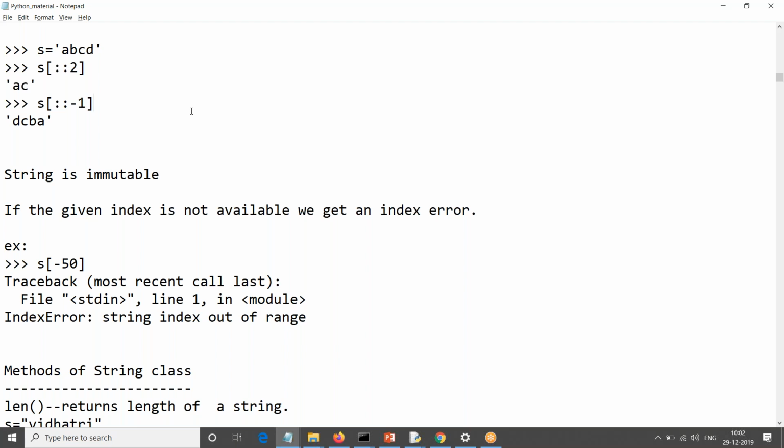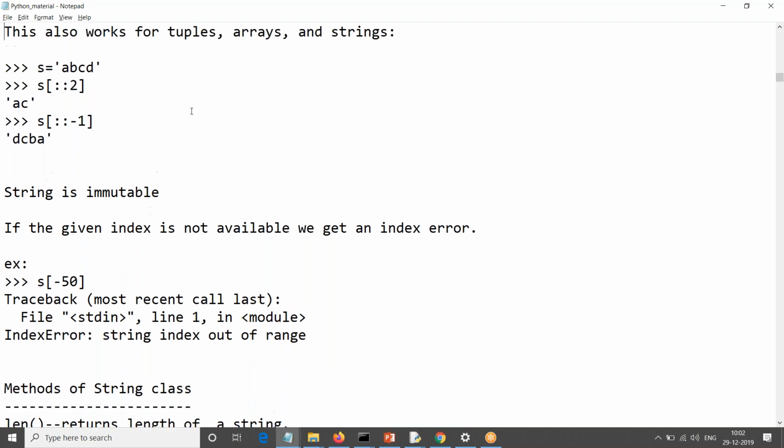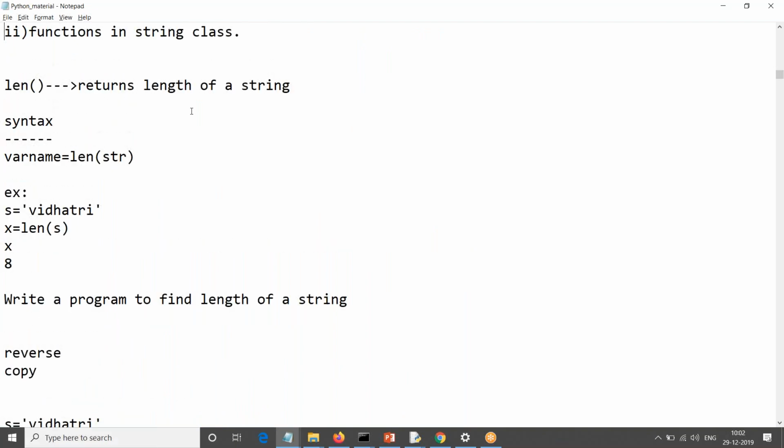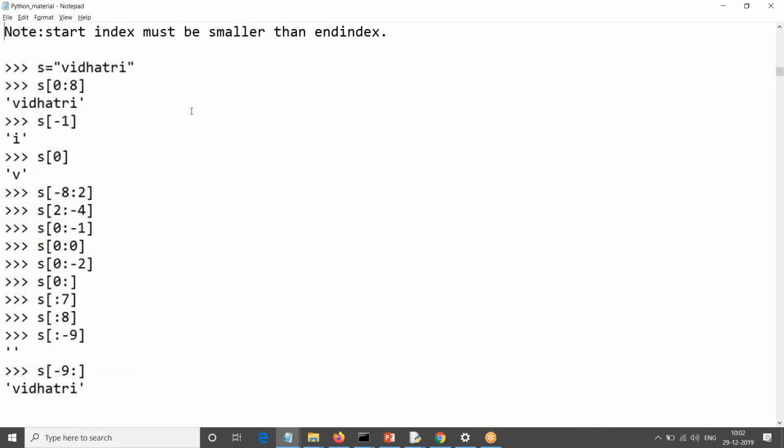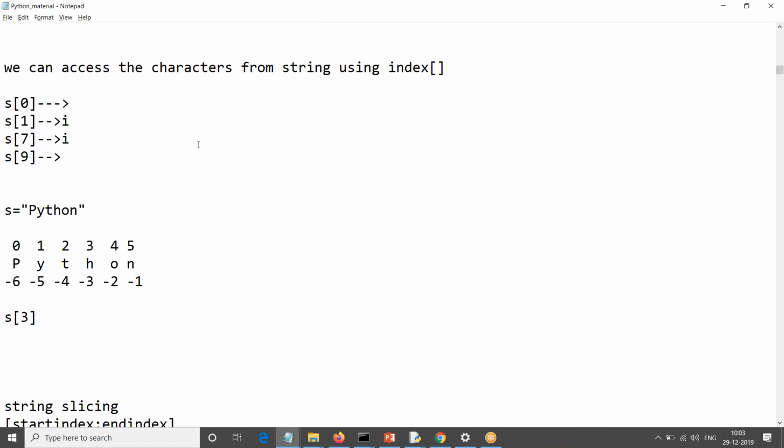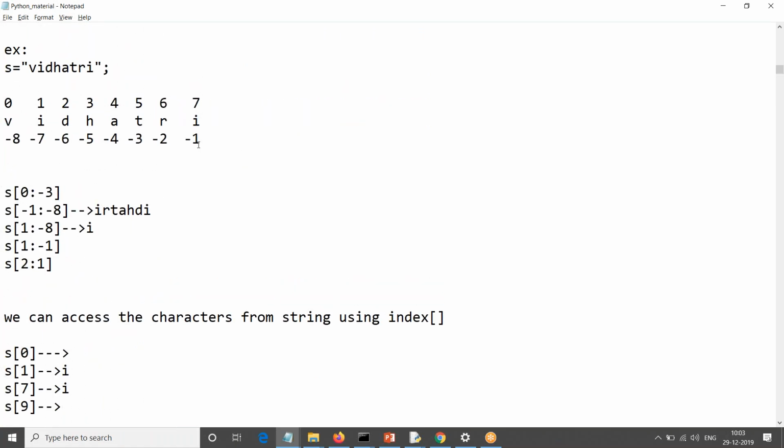Let me give a quick introduction, because if anybody has missed it, it might be helpful, like a quick backup. One thing you should remember about strings is that in Python, a string is a data structure or a collection, and it has indexing like this. It has a positive indexing starting from 0 to n minus 1, and a negative indexing starting from right to left, that is from minus 1 to minus n. That's how it goes.